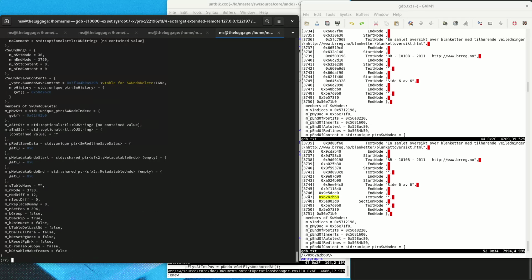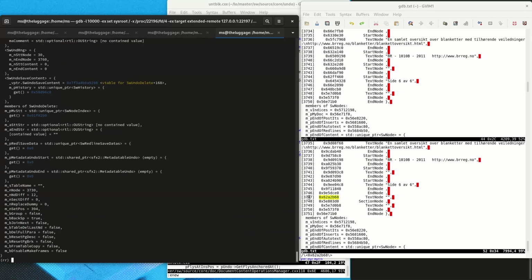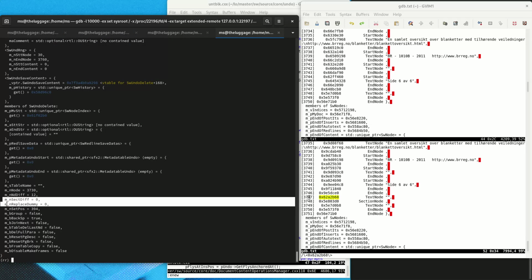So now we look at the object itself, and we see that this would be one of these special cases. We don't have a valid pointer here. And we see there are these members like mnSectDiff, mnReplaceDummy, and so on.